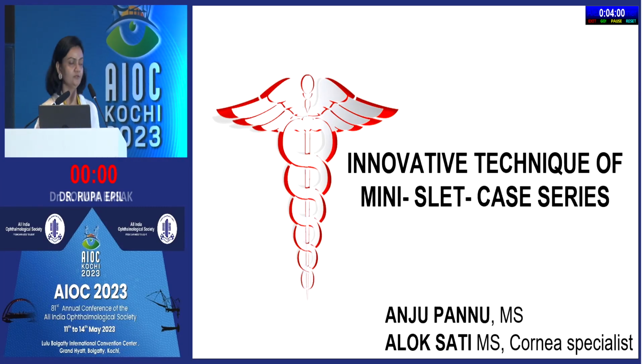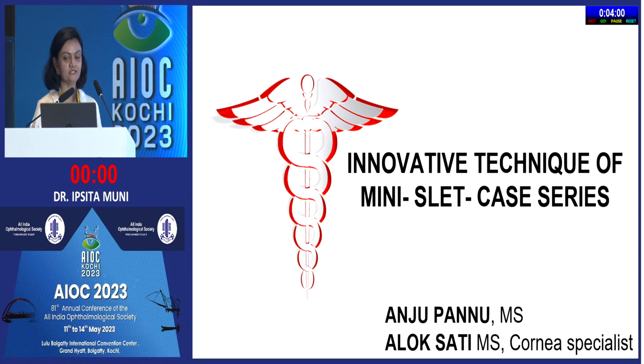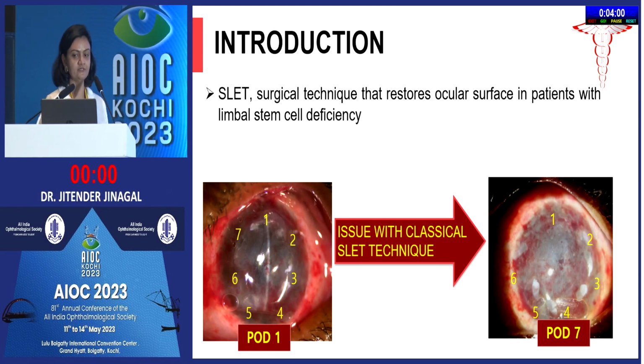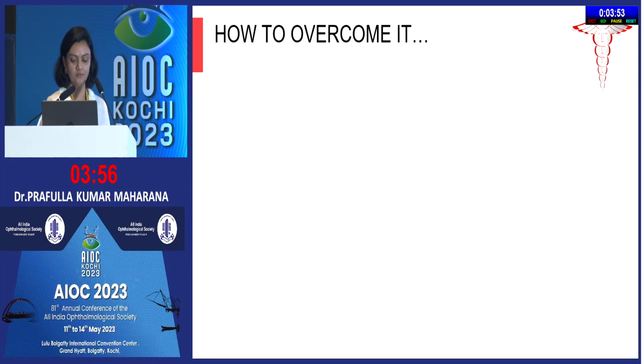Good morning, everyone. Today I'm presenting an innovative technique of mini SLET, a case series. Simple limbal epithelial transplantation is a surgical technique that restores the ocular surface in patients with limbal stem cell deficiency. But one of the very common issues with the classical technique is displacement of the limbal pieces. So how to overcome it?